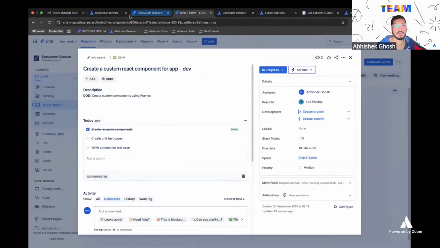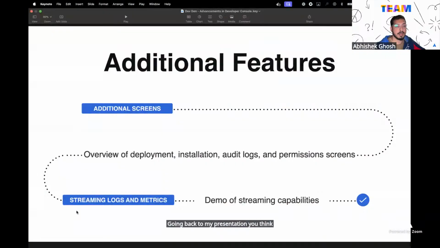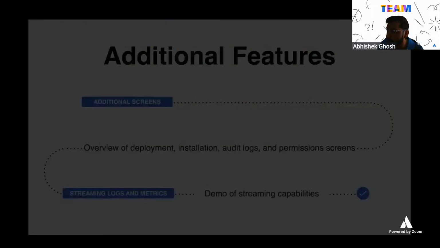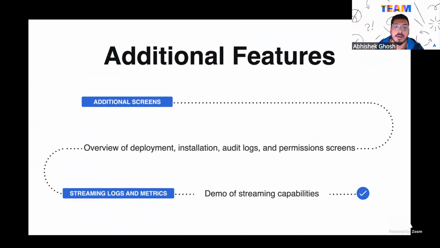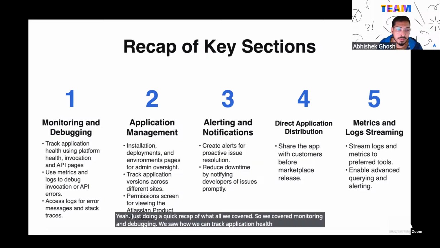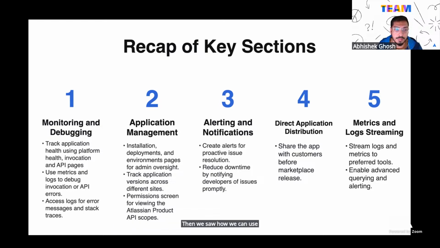Going back to my presentation, I think I can hit the, yeah. Awesome. So just doing a quick recap of what all we covered. So we covered monitoring and debugging. We saw how we can track application health using the platform health screen, the invocation and API pages. Then we saw how we can use metrics and logs to debug invocation or API errors. Then we saw different screens to help us with application management, like the installation, deployment, and environment pages.